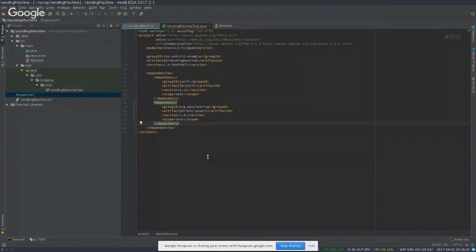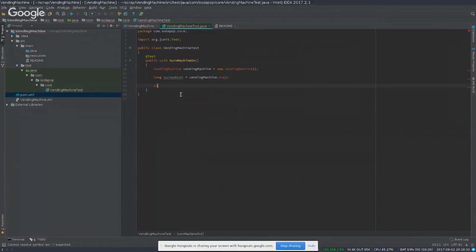All right, I've just added Fest here so that I'll be able to write assertions more easily, and I'm going to show you how. Coming back here, we're going to turn on the vending machine. Now remember one thing, as I told you previously: it's very important that when you're writing your abstractions, you always think about contracts and how you should be using interfaces and defining contracts rather than thinking about the technical implementations, okay?